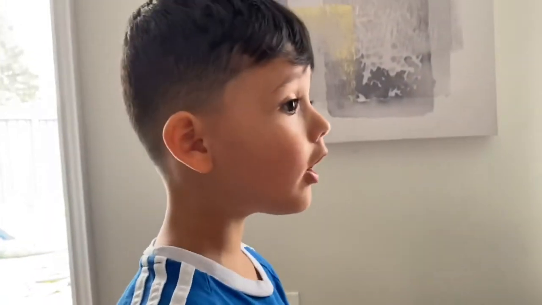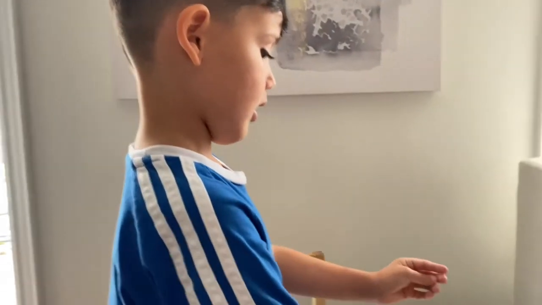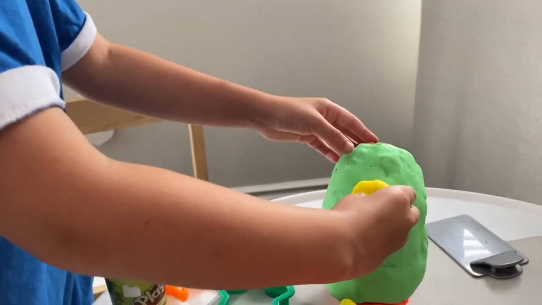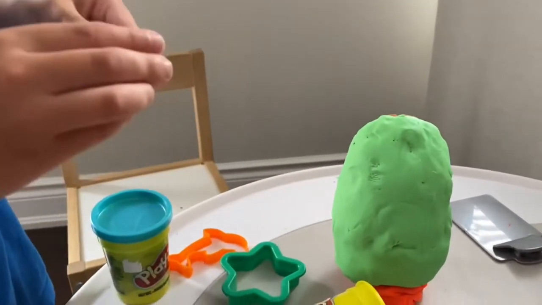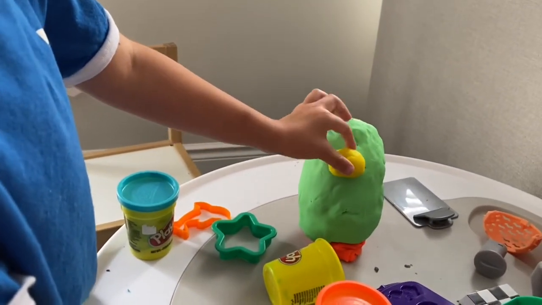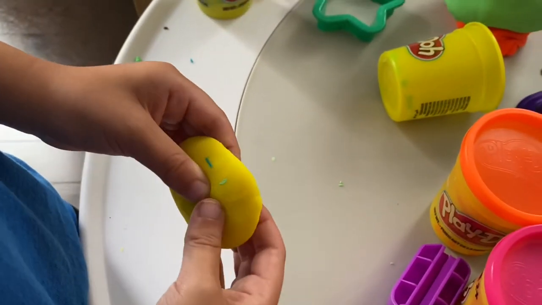How many eyes does he have? Mommy, I don't want to mix the Play-Doh. You don't have to squish it in together. You can just make it sit right on top and then we can remove it. Okay? Nope, that's not where it goes. Where does his eye go? In the front of his face. Right there, perfect. No, lower. Lower. Remember he has a big eye? Push it in a little bit more so it stays.